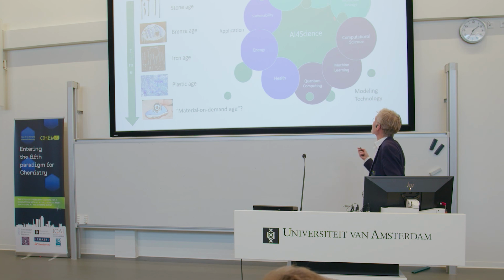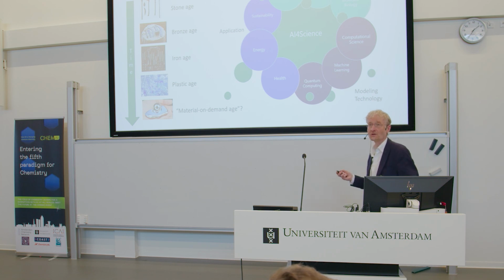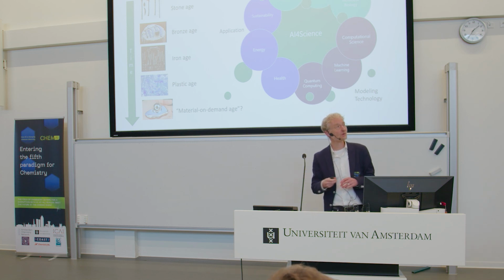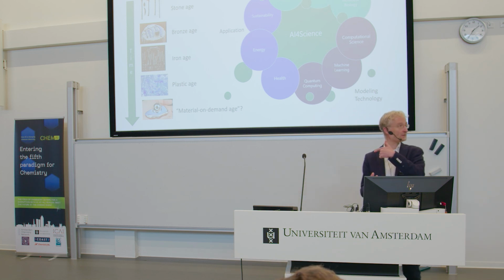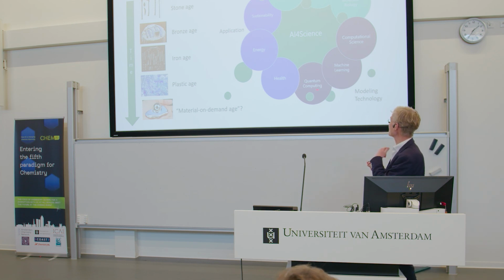And the reason I think there is sort of a perfect storm is that there are these fields in molecular science which have matured to a high degree, and then add to that the computational fields, which are all in full development now: computational science on supercomputers, machine learning, of course, with AI right now, and then in the future, quantum computing, right? Because the first thing a quantum computer is supposedly going to do well is quantum mechanical simulations, right? So that will be the first thing that hopefully they get good at.